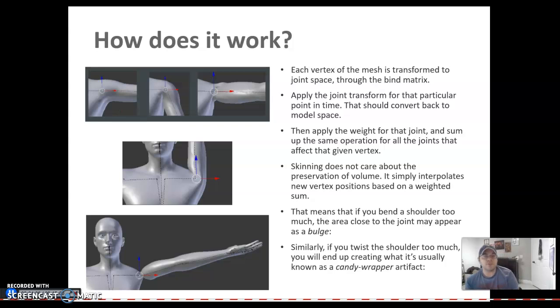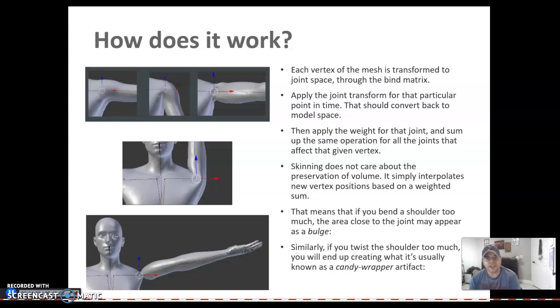And what you're going to do is sum up the same operation for all those joints that affect a given vertex to apply those limitations. Now, most of the time, if you're fine with it, you don't have to worry about any limitations. If you want to just go 0 with all the weights for the first round, I'm okay with that. If you don't want to get too crazy with details, let's just be simple about it. Don't worry about the weighting. If you do add weighting, please let me know so I can take a look at it, and then you're good to go.